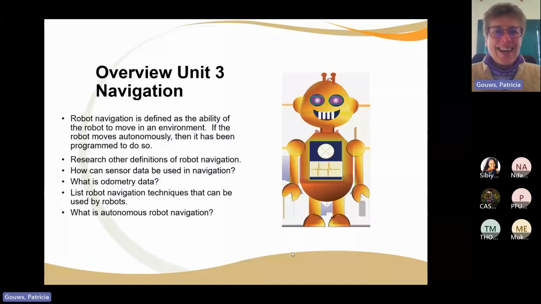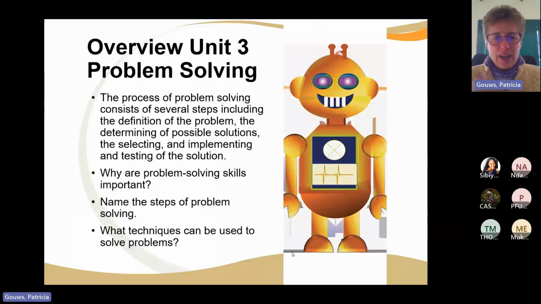All right, now we're going to come to problem solving, and there's always a number of steps, and it goes by many names. There's the technology process, and all kinds of problem solving processes, but each one always has a whole lot of steps. You define the problem, you find possible solutions, then you select the best one, then you implement and test it, and then you go around in this iterative loop. There are many problem solving skills that your learners need to develop.